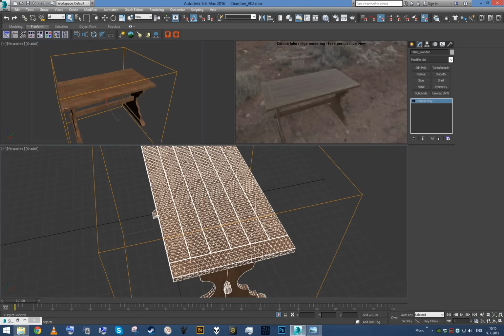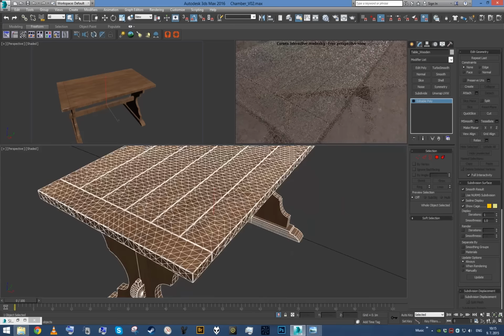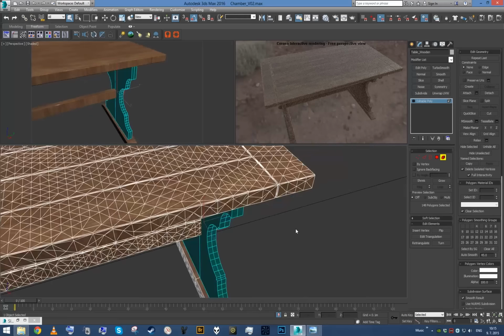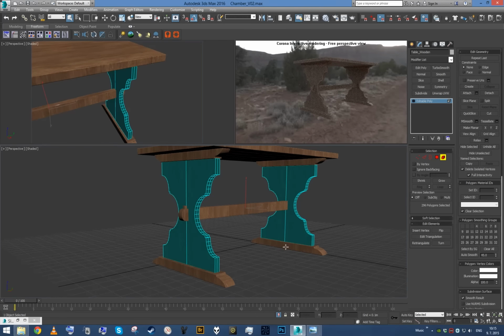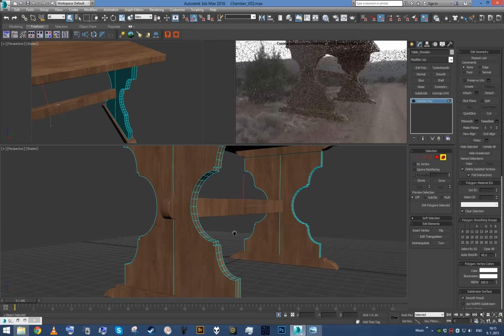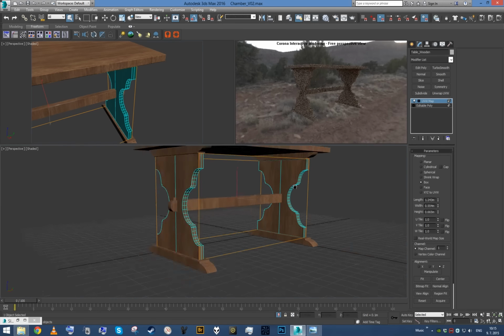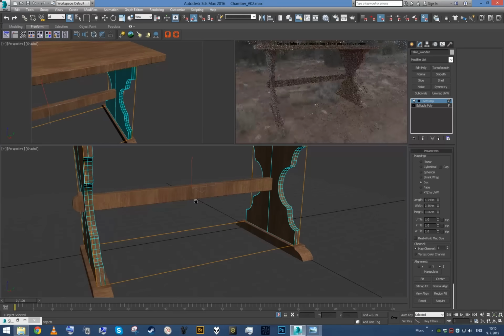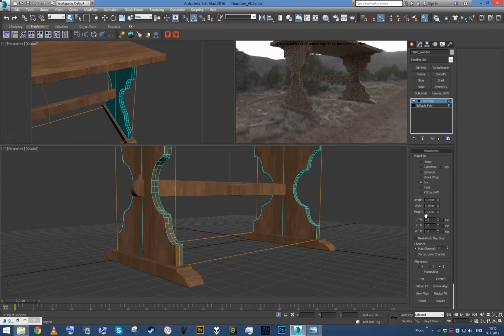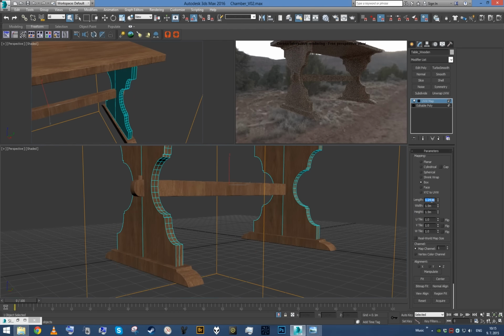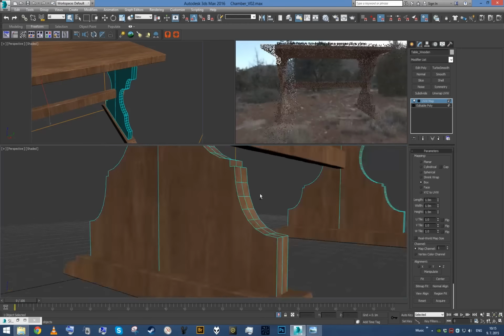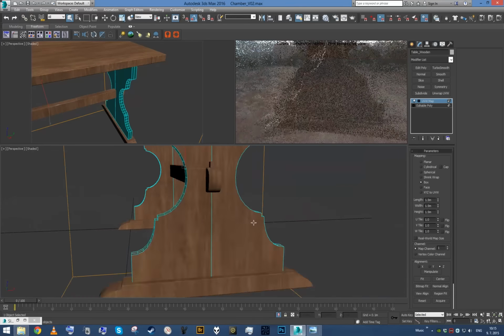So okay, take these two, add box. We are mapping just these polygons, so we want to make sure the direction is somewhat consistent.